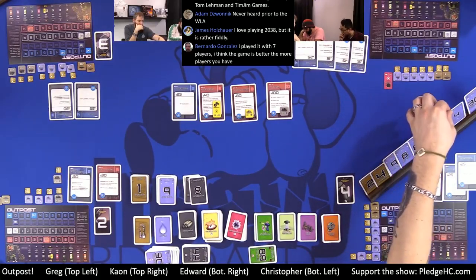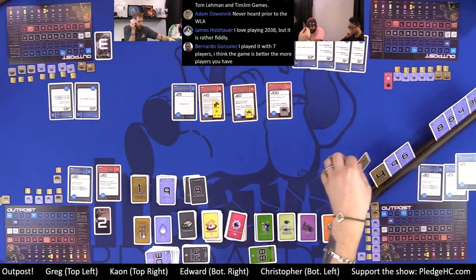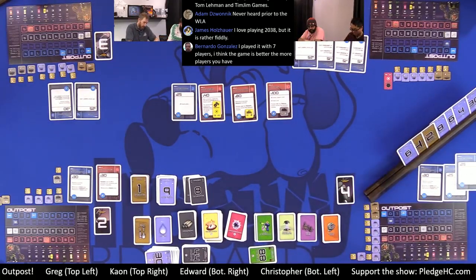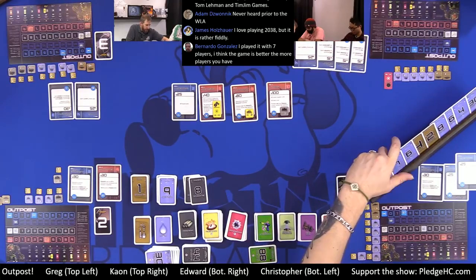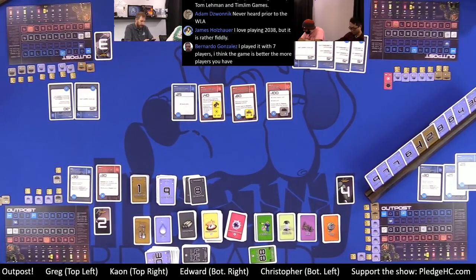Let's see. I think my math says I'm too short. Life is. I think that's right. Wow, that's frustrating, if so. Okay. I just need to do one more calculation, then I'll start the auction.